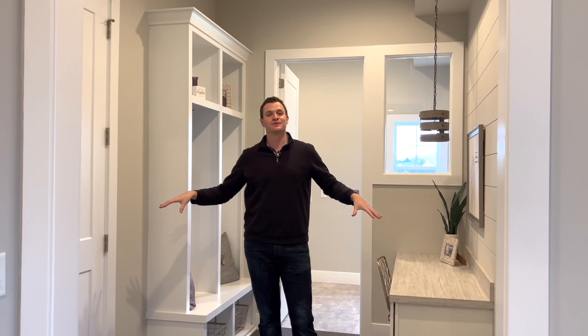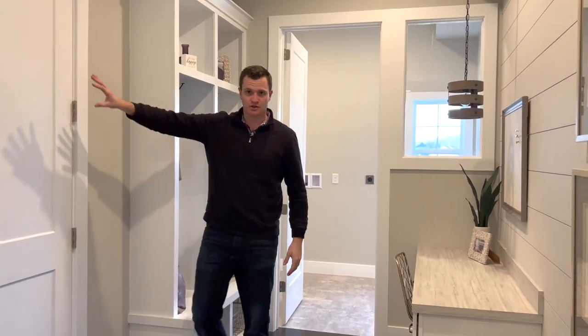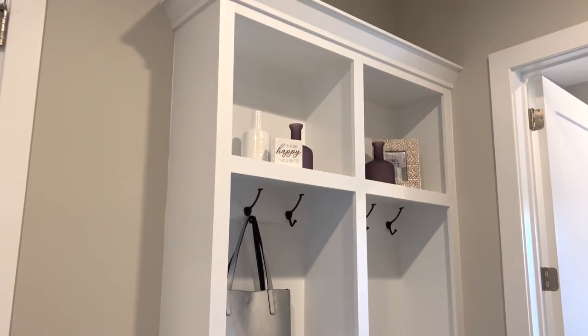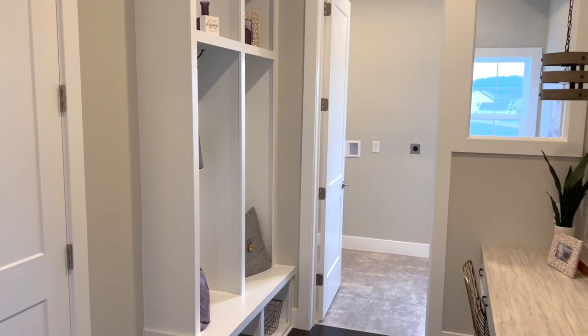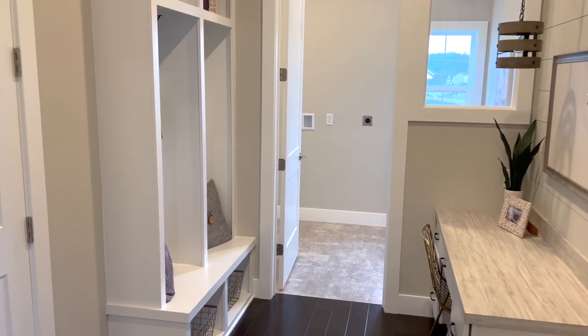In the winter months we get snow, and in the summer we can have heavy rain. If you've got kids, you want a space where they can come in, unload all their dirty clothes and equipment, and then go into the rest of the house without making it dirty. That's what makes this particular model so great — the Sullivan model has a great mudroom space where you walk in from the garage, which is a three-car garage by the way. You've got built-in shelving and built-in cabinetry, whatever you want. For example, there's a nice built-in desk, and if you wanted coat racks, baskets, and benches filling that whole wall, that's up to you — Landmark will do it.